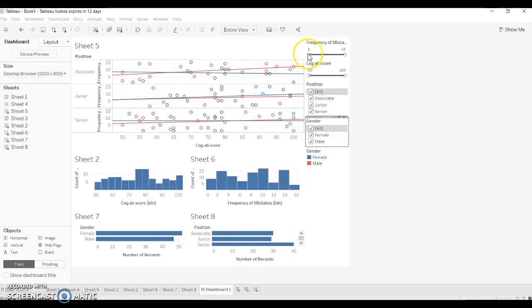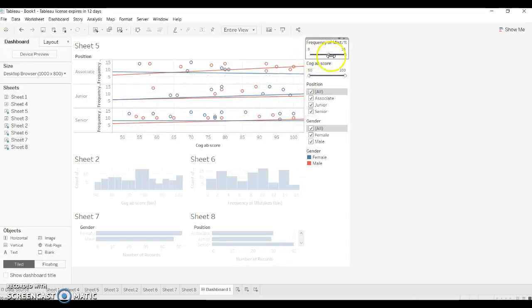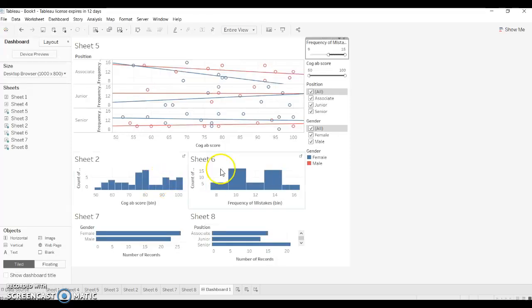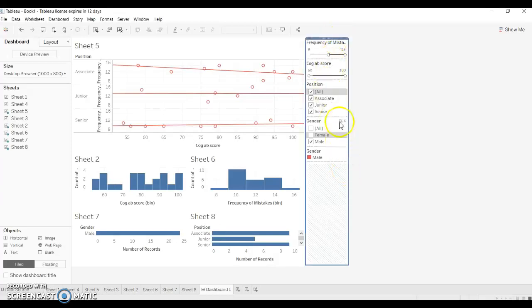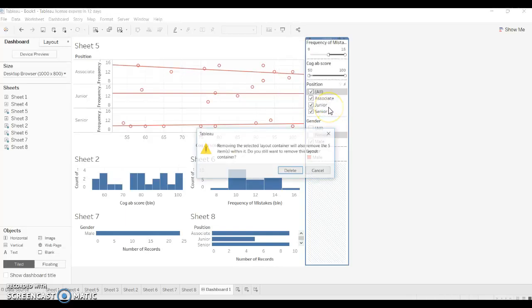So now when we start sliding frequency, you see these will adjust accordingly based on how we did it, as well as the checkboxes. So now we're going to try and hide the filter. We don't really need the client to see the filter all the time, or even really have access to it. So if you just slide up to the top and click remove from dashboard. Yes.